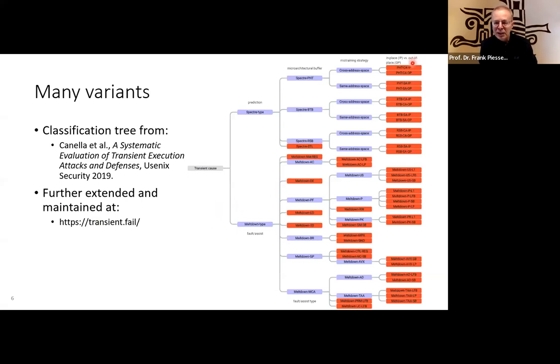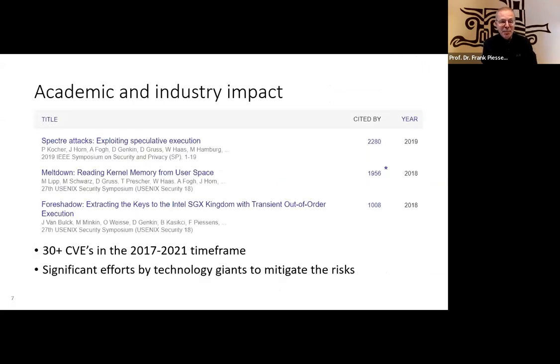But the point I want to make is every red leaf that you see here, each of these red leaves represents one variant of a transient execution attack. And I'm just showing you the tree to show that this is a whole range of problems. It's not a simple problem or a single problem that we can solve with a single patch. Right? Second thing I want to briefly illustrate is the impact.